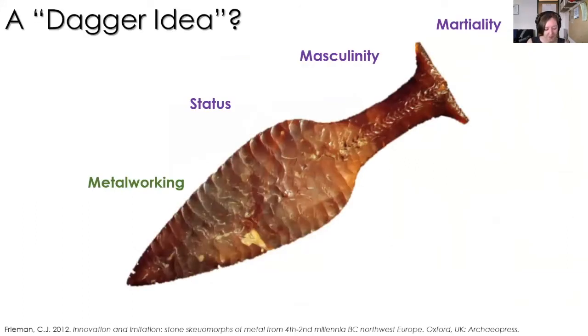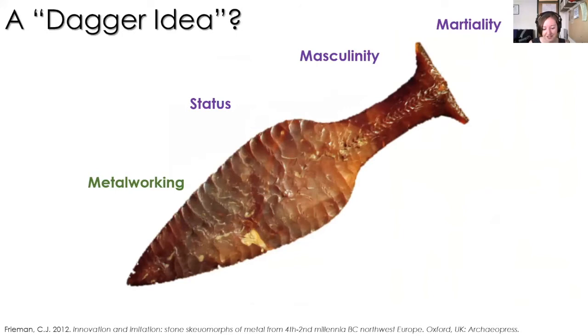So when we get into this larger concept, one of the things that got me thinking was actually, what is the point of daggers at all? What are they doing in society? Why do they appear? Not just why do flint ones appear and why do metal ones appear, but why do daggers appear at all?